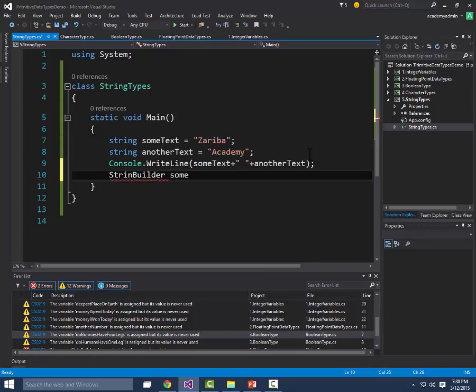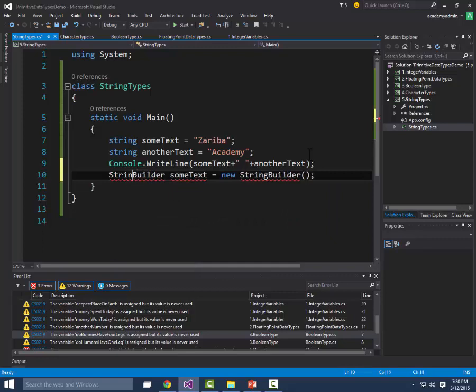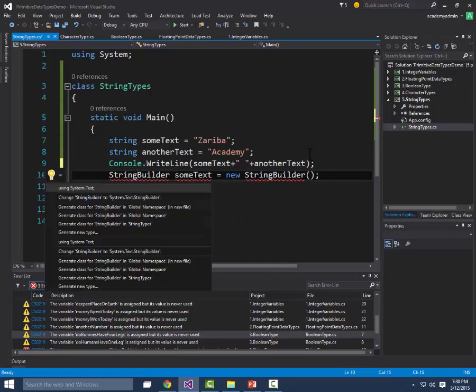StringBuilder someText equals new StringBuilder, and then I think this is how you initialize it, I'm not sure. But now if I press Control dot, it should say... what did I do? Let's see if that's going to work.